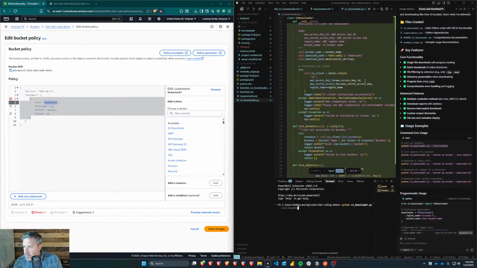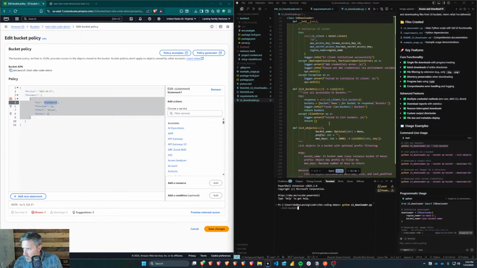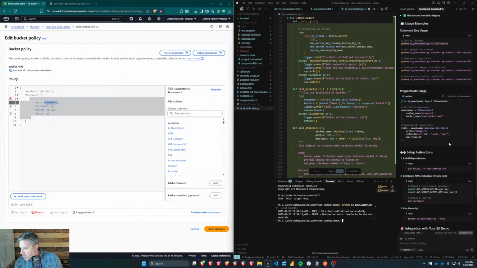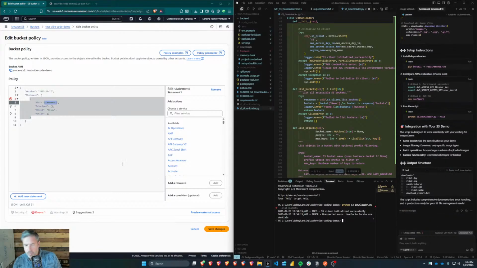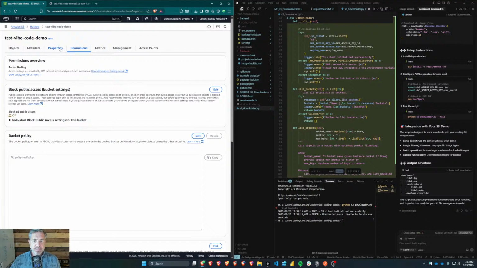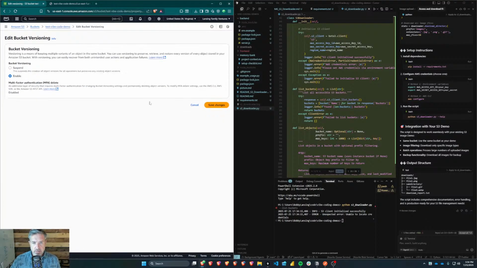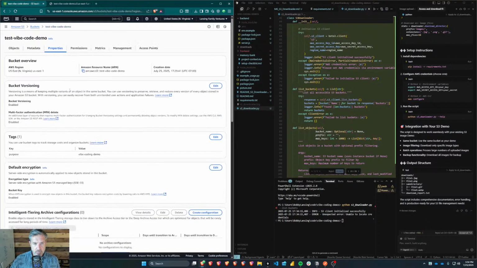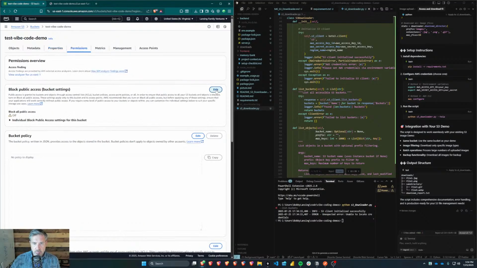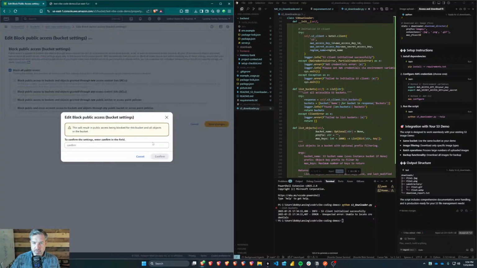I'm looking. It's going to say need an S3 bucket. Unable to locate credentials. Okay. That's not necessarily what I'm looking for. All right, well, let's just stay focused here. What I'm trying to do is show you an example of how it fails, but let's focus on securing it instead. So I'm going to go back to our permissions and blocking public access. We're going to block all public access.